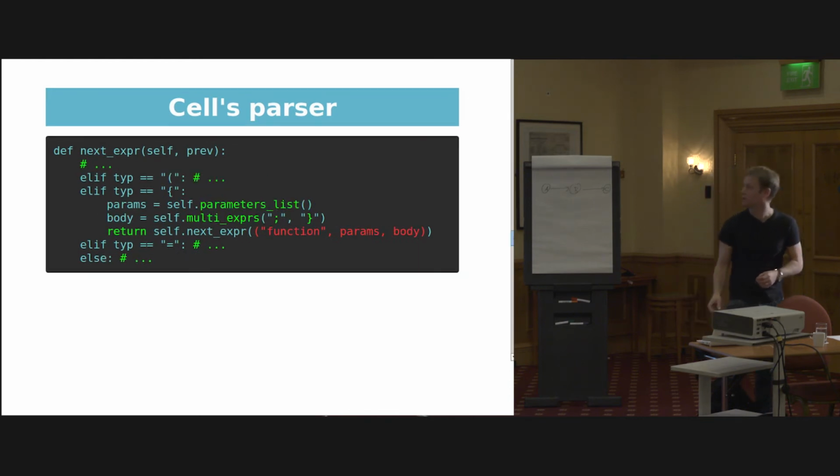So the next type of thing that we need to parse is a function definition. So we've done a function call, that was the open round bracket. Now we're going to do a function definition. Function definitions unconventionally start with a curly bracket. But now that I've done it, I really think it's right. And it's kind of similar to, it's inspired by Ruby. It's not completely out of nowhere. Anyway, so we define a function. We know we're defining a function because we found a curly bracket. There should be nothing in prev, but we don't check that.